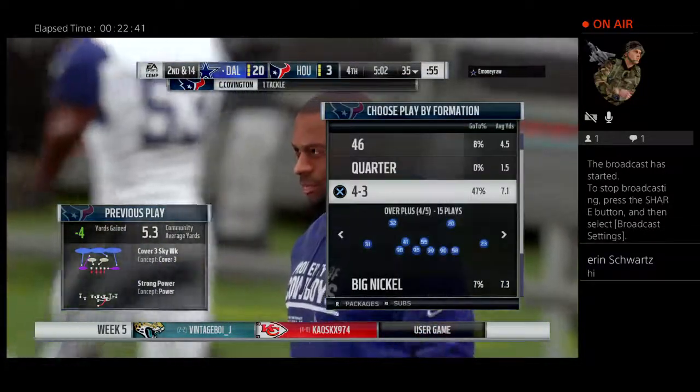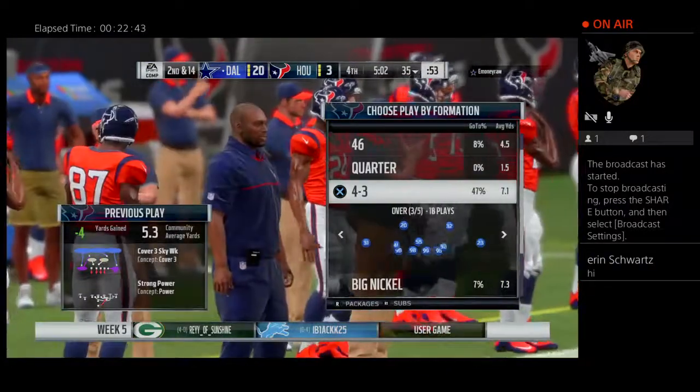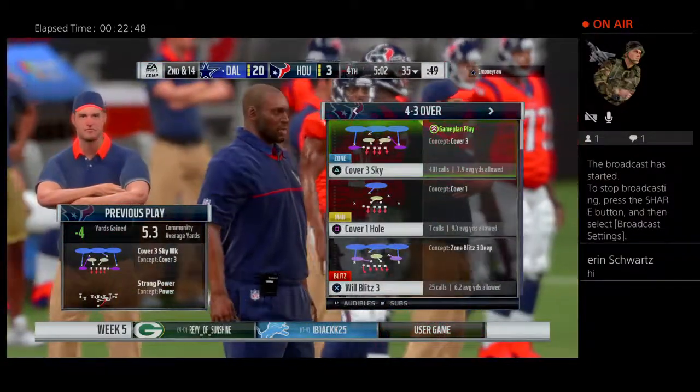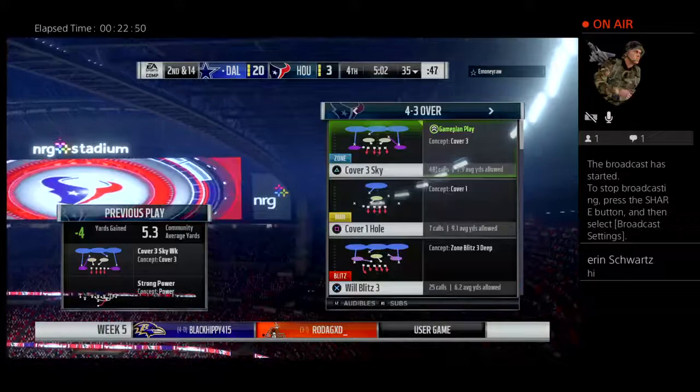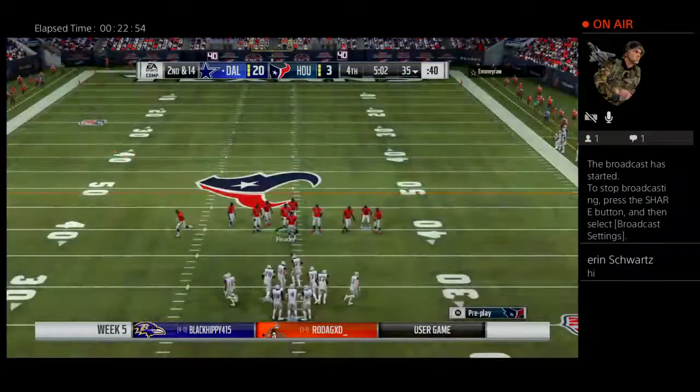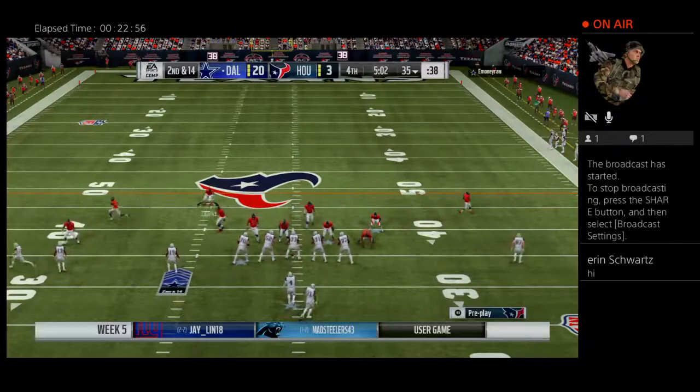Nowhere to run as they stop him behind the line. Brandon, it's clearly a running situation when you're up in the 4th quarter. They're going to have to stack the box and make it difficult for them to move the ball. Made it very difficult right there. Now they need to repeat that effort. Yeah, bring 7, 8, 9, whatever it's going to take to slow them down.